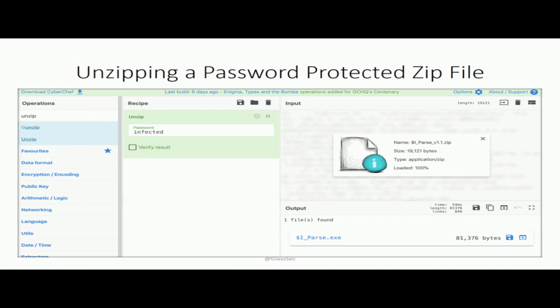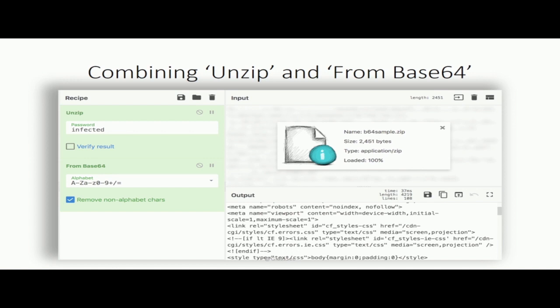Here's another one-hitter where we are taking a zip file and extracting a file from it, providing a password. I find this to be one of the utilities I use most often on a day-to-day basis. If I quickly need to unzip a zip file and then do something with it, like unzip it and run strings or something like that, I can do it fairly quickly in other ways, Python and command line and whatnot. But sometimes it's easier to just drag it over to this web GUI and run a couple of commands via a recipe.